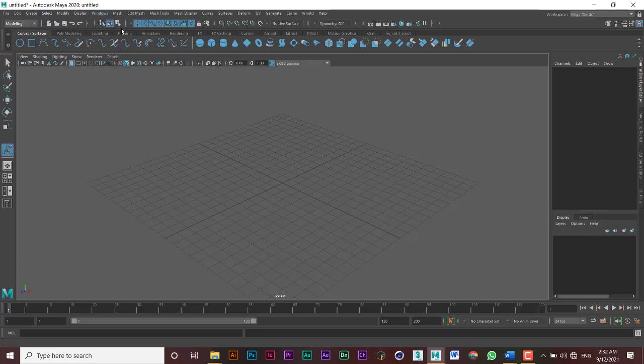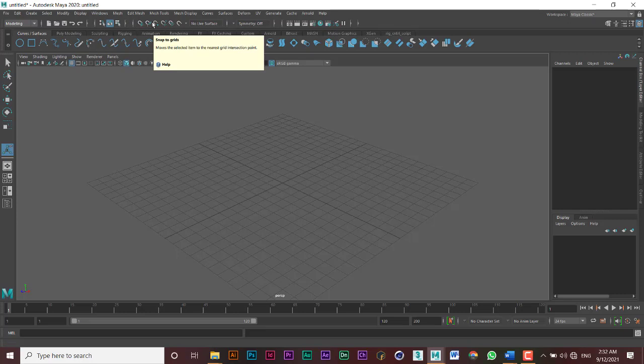Then we have things that have to do with selection of our objects, either by hierarchy, by the object, or by the components of the object. These are selection masks. It might be hidden in your own version of Maya when you install it newly, but it's there. So these are selection masks that help us select options. We'll get into that much later. Then we have the snapping tools: snap to grid, snap to curve, snap to points, and different snapping tools here. We'll be using them as we move along.